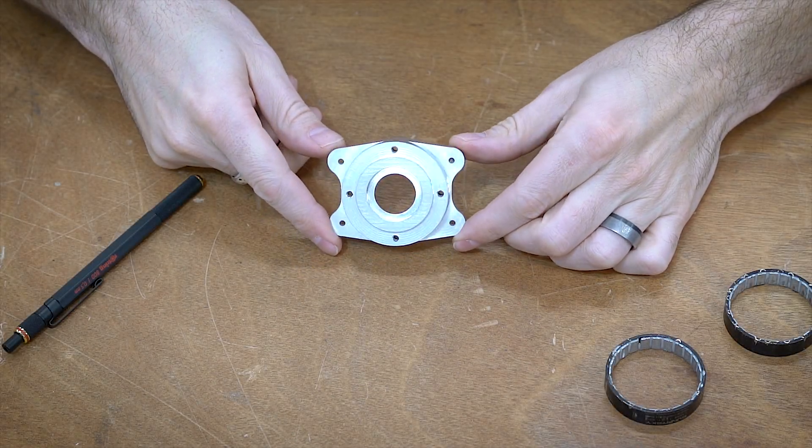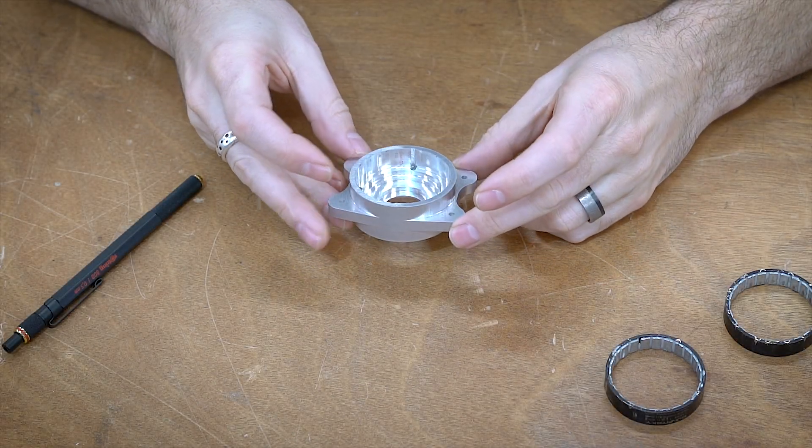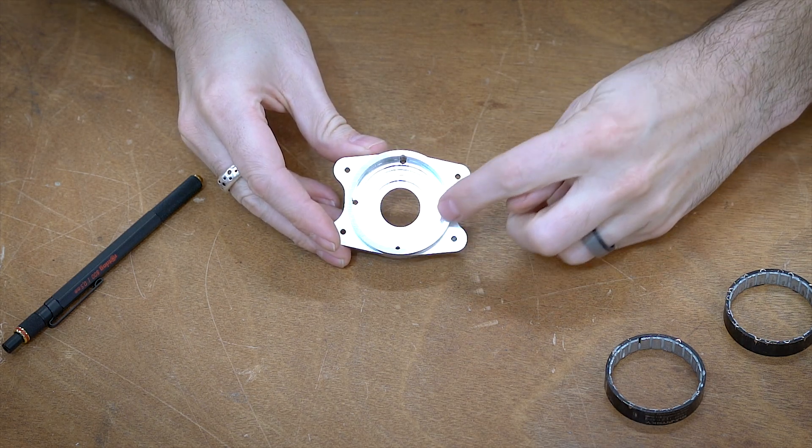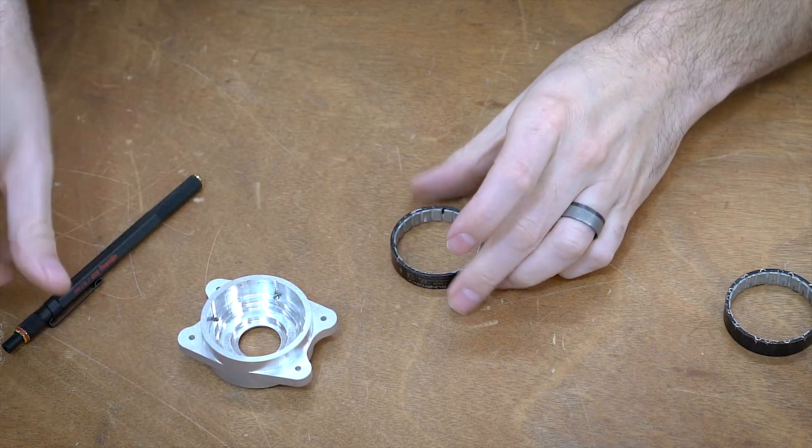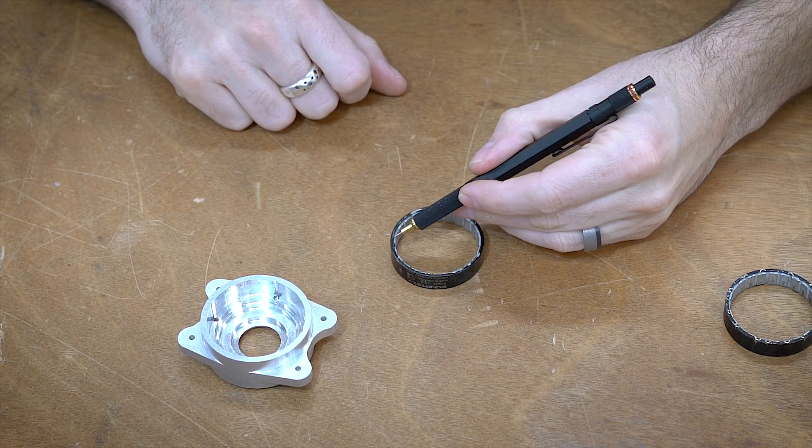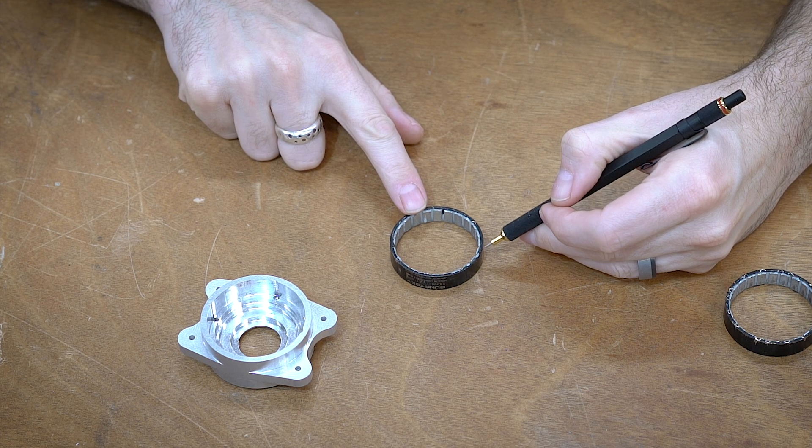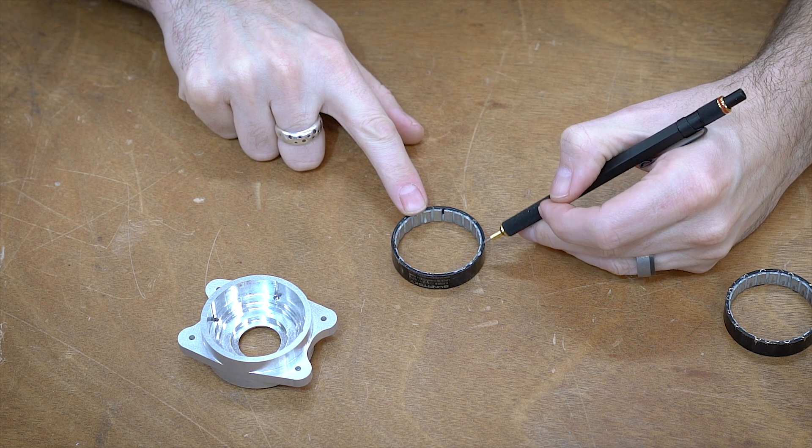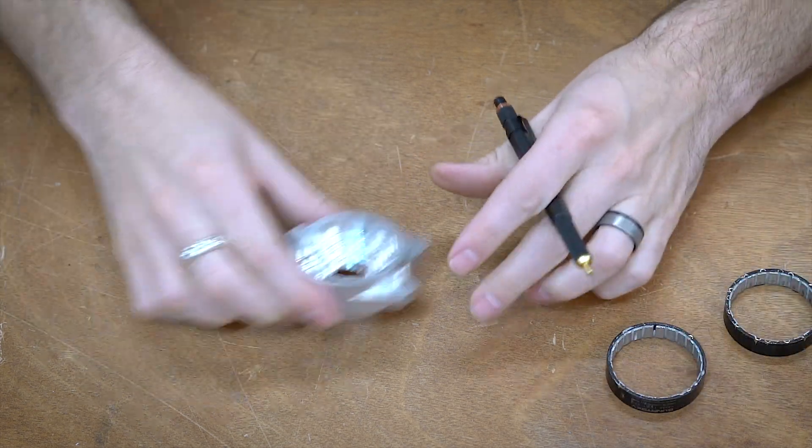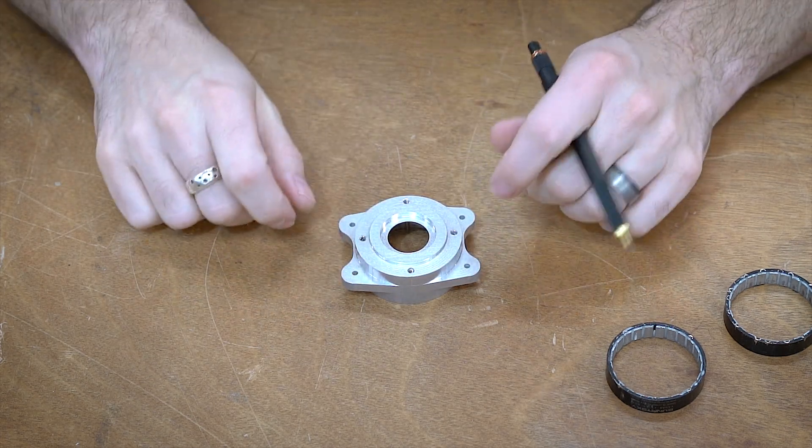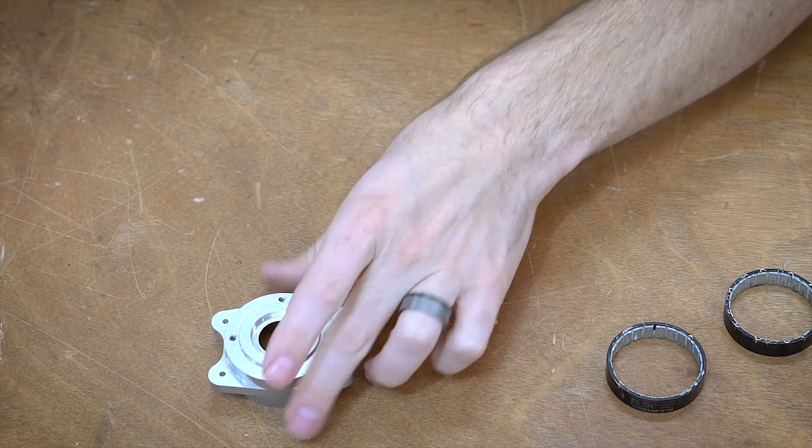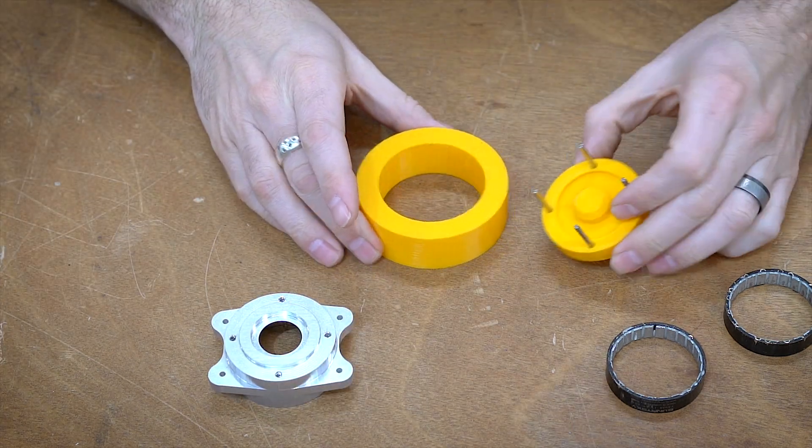Here is the new version three of the hub motor and you can see I've moved these four holes out a little bit further. So they're no longer hitting the magnets. They're hitting more on the outside of the ring. I actually looked at the actual ring and centered them right on the middle of that, but we still have the issue of these four screw holes that are going to do the wobble dance. So what I did is I 3D printed these two pieces.